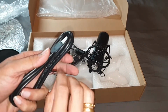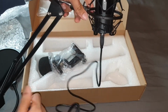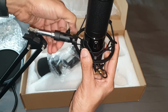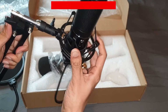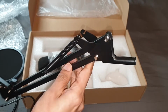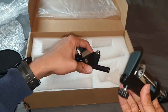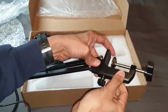Let's go to the cables. So I believe the cable gets connected here. Oops. So this piece, okay, you basically have a screw here, so you have to make sure you tighten it nicely, right, so that it holds it strong, or else it's going to fall down because of the mic weight. So this is the down part. I'm not sure where it goes or how it gets fixed, but this is the down part. Okay, so it looks like this piece here gets connected to the other side of the arm and you can tighten it. That's it. It gets fixed.